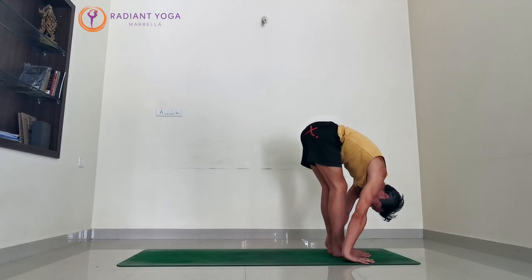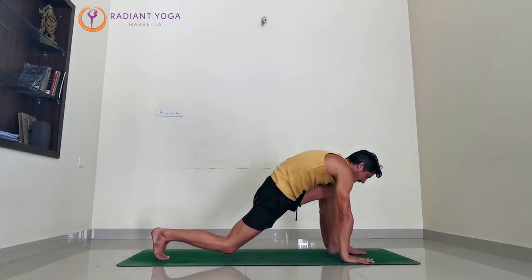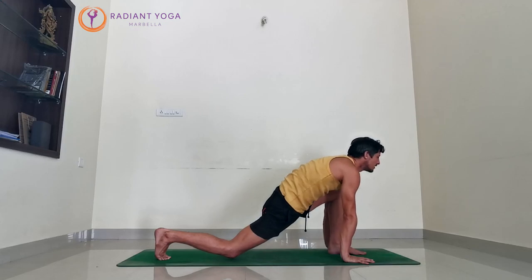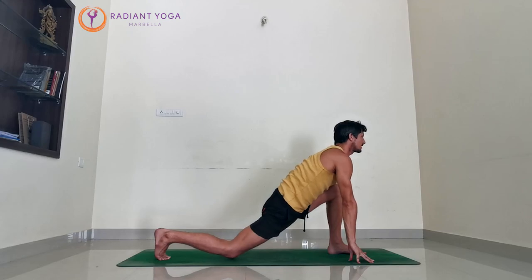On your next inhalation, step your right foot back on the ball of your foot. Hover your right knee just above the floor, but don't quite let it touch the floor. Lift your chest up away from your thigh. If it's not possible to stay on the palms of your hands, you can come on your fingertips to make it a little bit more manageable. Looking up at your third eye.